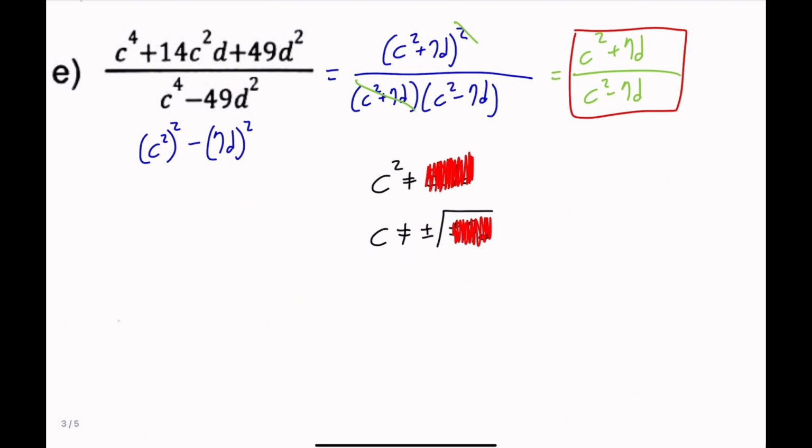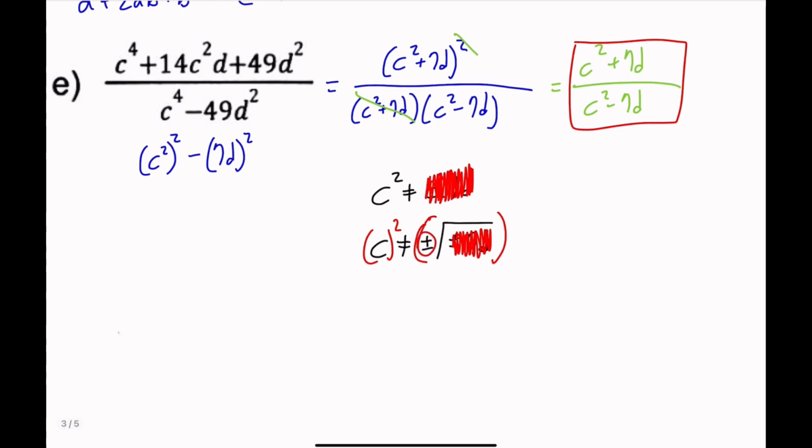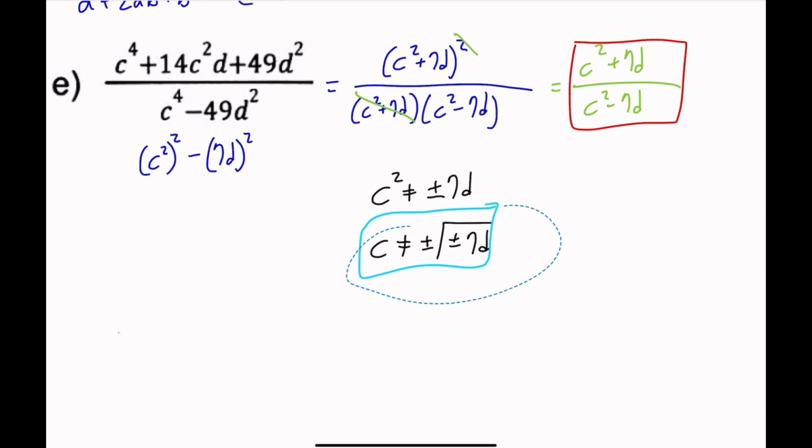If c is plus or minus the square root of the red blob, then if we square both of these, if it's plus square root red blob, then it's going to turn out to just be red blob. And also, if it's minus square root red blob, it's also going to be red blob, right? And so that's why we need the plus minus in the front here. And so that's why this thing is kind of weird. This has 2 plus minuses. And so this is our very weird and bizarre non-permissible values.